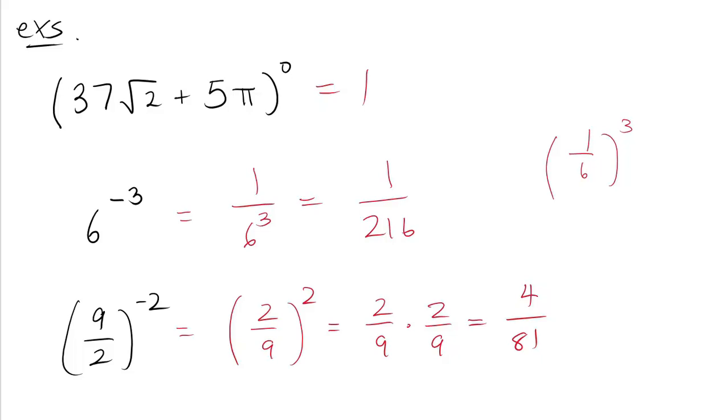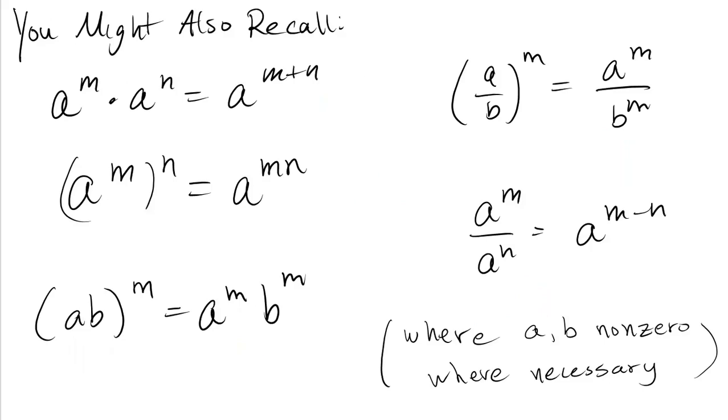But in algebra, we often use exponents for conciseness with variable bases. And rather than trying to simplify down to a single number, we might just be trying to simplify an expression as far as we can, using some laws or some rules of exponents. Here's a list of some common rules of exponents. The rule in the upper left here says that if you multiply two exponential expressions with the same base, you can consolidate that into a single exponential expression by adding the exponents, retaining the base. You don't change the base, you just add the exponents.